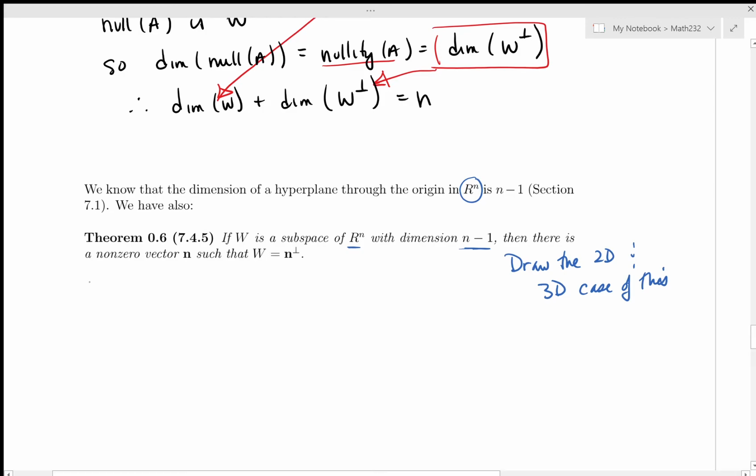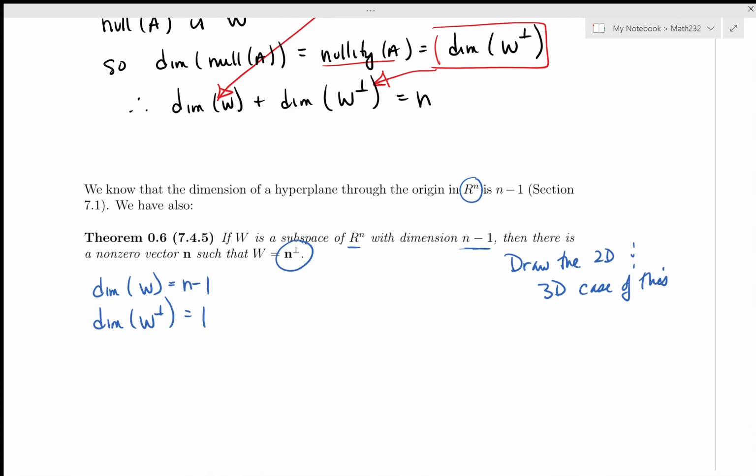Okay, so we have here that the dimension of W is n minus 1, and so that means that the dimension of the orthogonal complement of W is 1. That's by the dimension theorem for subspaces, because n minus 1 plus 1 is equal to n. Okay, so now we're looking for a vector. We know it's a vector because it has dimension. Well, actually, let me backtrack on that. I don't want to jump ahead of myself. Okay, leaving it at that.